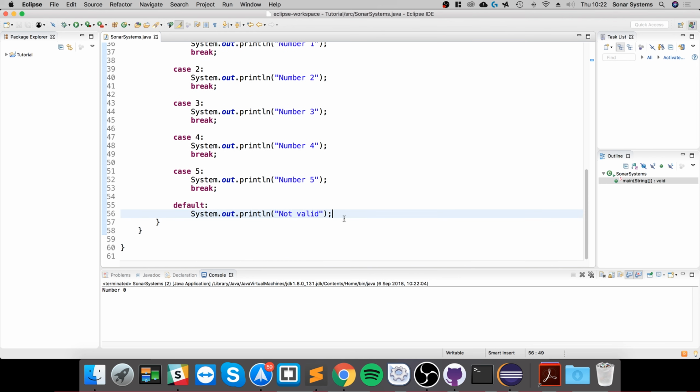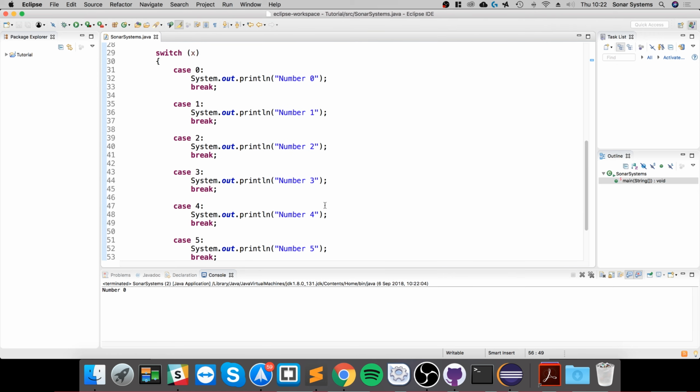The reason we don't have the break statement here is because this is right at the end. So what is the break statement? When you get onto loops, you'll see that the break statement essentially allows you to get out of the loop. And it's similar in a switch statement.